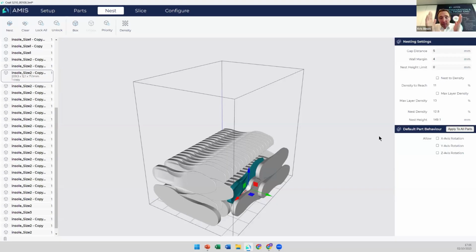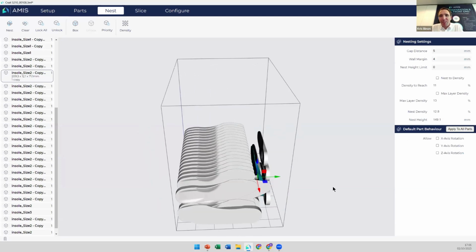If you can put in, let's say, 6% more insoles inside one batch, and if you're running one or two batches a day, 200 or 250 a year or something like that, you can imagine what an impact that has on your cost per part, on your actual gains from printing. So it is vital to really go to the core here. And you should also know that we're always glad to help. If you come with a case like this and you say, oh, we think it should fit more, it keeps us more busy than Netflix at night. So it's just fun to go look for the best solution together with you.